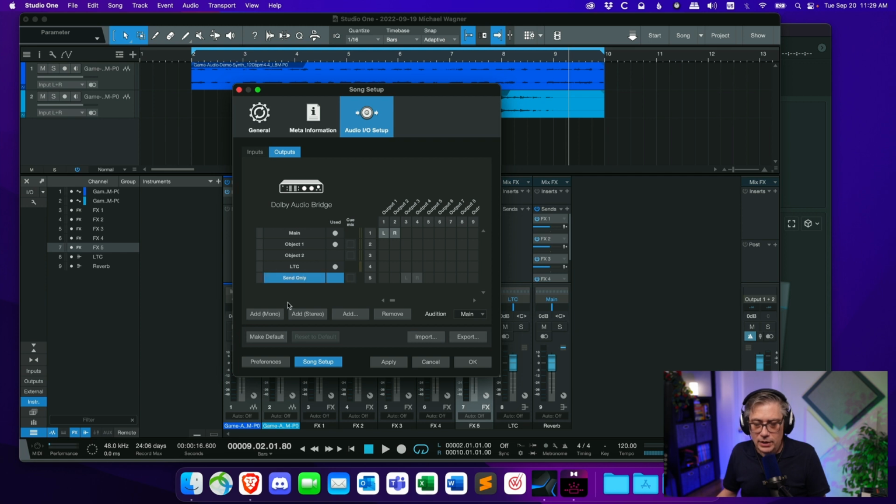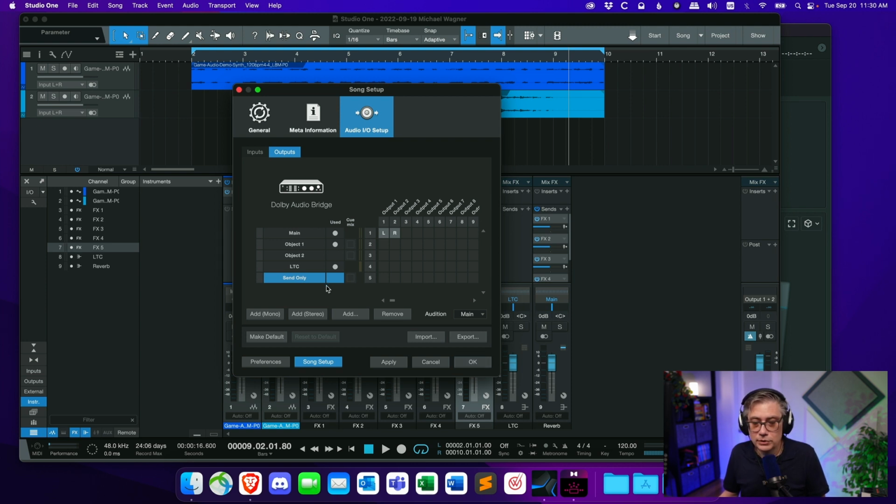And the way we're going to achieve that is by simply deselecting everything. Currently it automatically wants to send it on to outputs 3 and 4. But what we're going to do is simply deselect that, and that essentially means it's not passing that on to any output channel. It thus becomes a sends only. So this is a little trick in case you ever need a sends only option in Studio One.